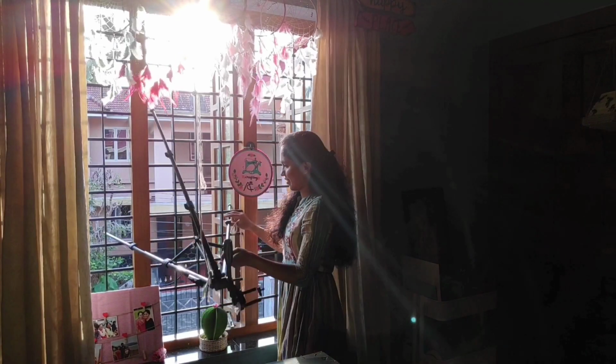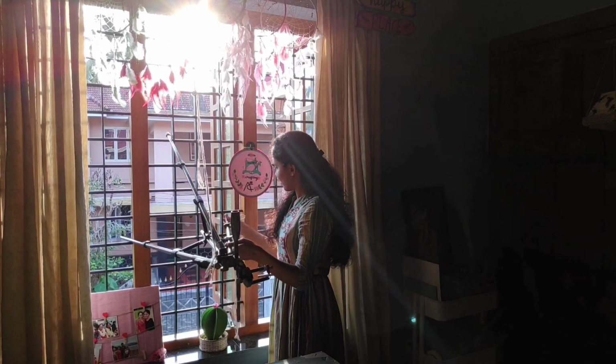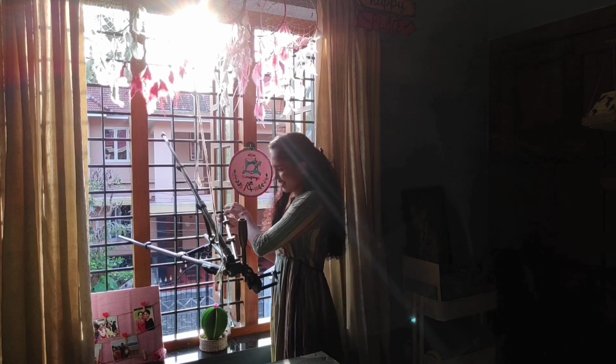Use another rope to tie the second leg of the tripod to the railing. Also another one to tie the third leg.